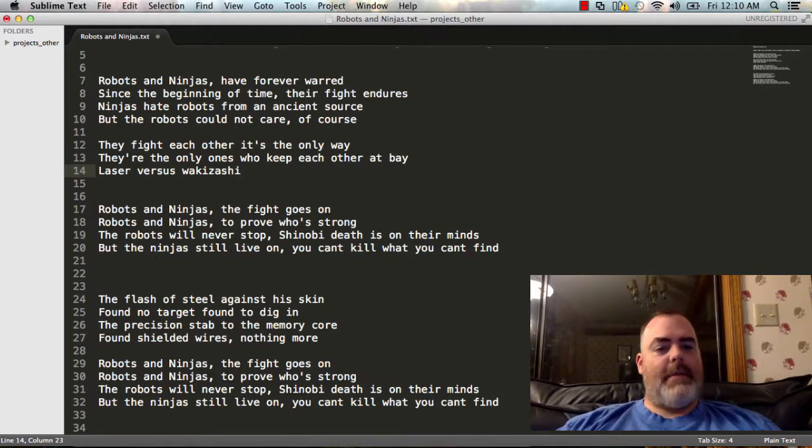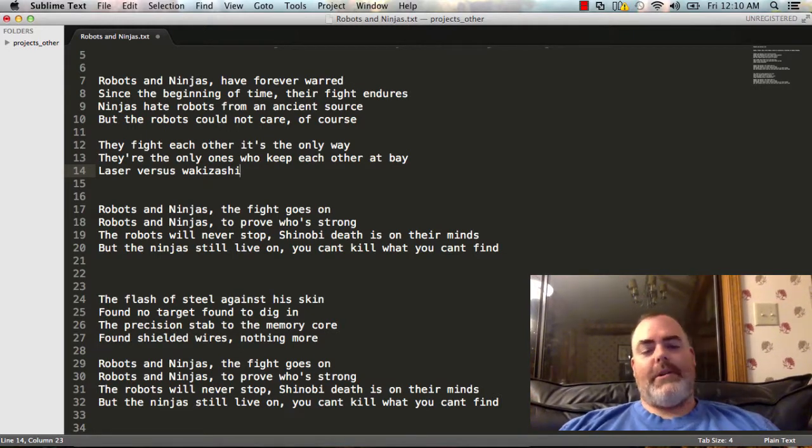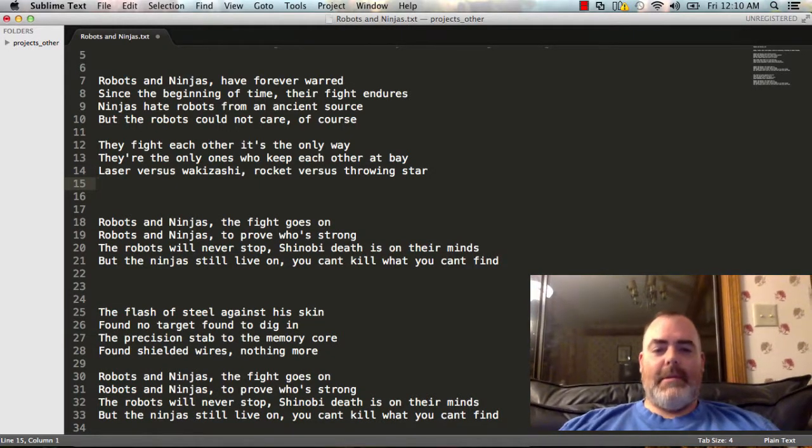Wakizashi. We'll just make a reference. Not everyone will get it, but that makes it better, right? For the ones who do get it, they know they're more unique, and this is more their kind of thing. So laser versus Wakizashi. Rocket versus Throwing Star.